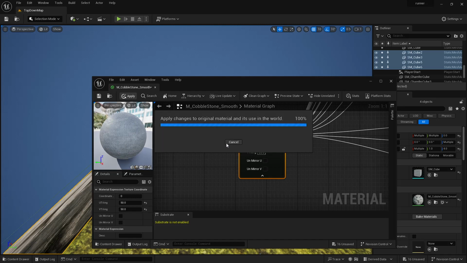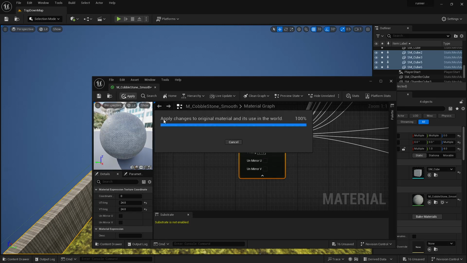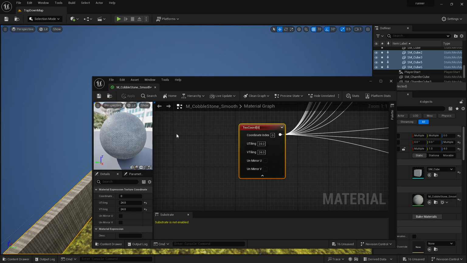Apply. Oh, way too small. Okay. So we're going to take that back out. Better. But I think it's still too much.